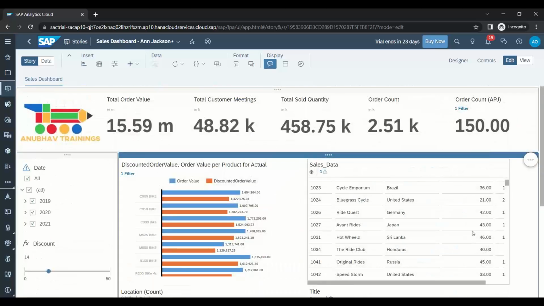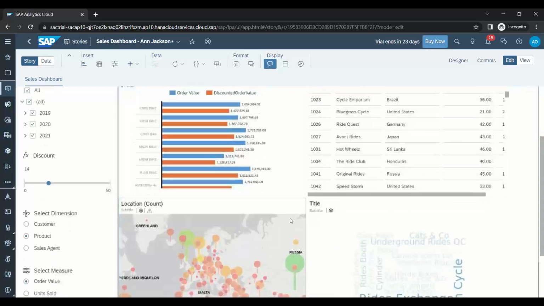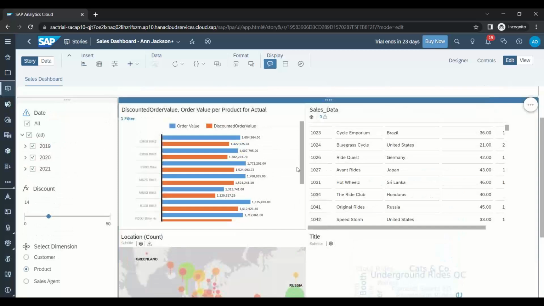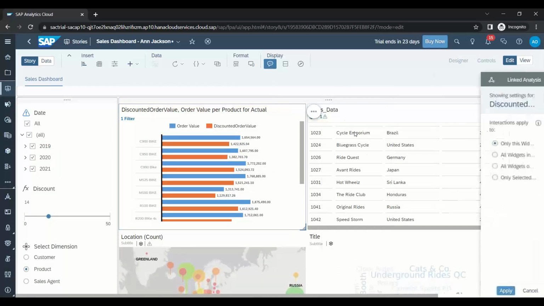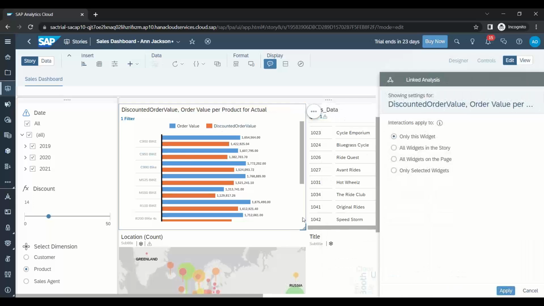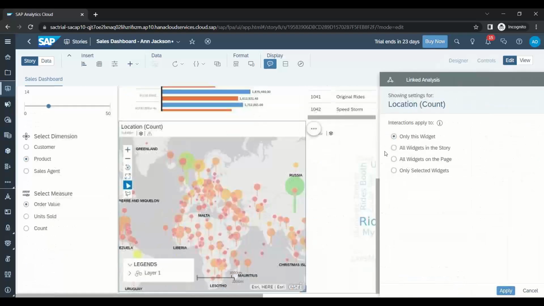Yes. So now one more thing I would like to add is a linked analysis. So depending on the selection of the chart, I would like to filter my data in my map and vice versa in all the charts. So I can come here, I can say filter linked analysis. Based on the selection of my chart, I want to change all my other controls. So I say all widgets, and I say filter on data point selection. Same I do for map, linked analysis, all widgets, and filter on data point selection.